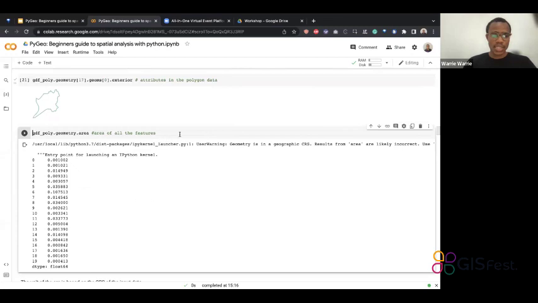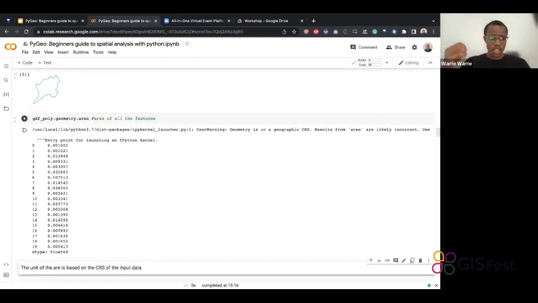Moving on, you can also get the area of a geometry. So you call the geometry and dot area. It calculates the area for each of them. Now there's a warning here saying the area might be wrong because the CRS value, or where this value was projected, is in a degree format. So it calculates the geometry in a degree-like format. So it might be erroneous when we use it in meters because we are very used to meters.